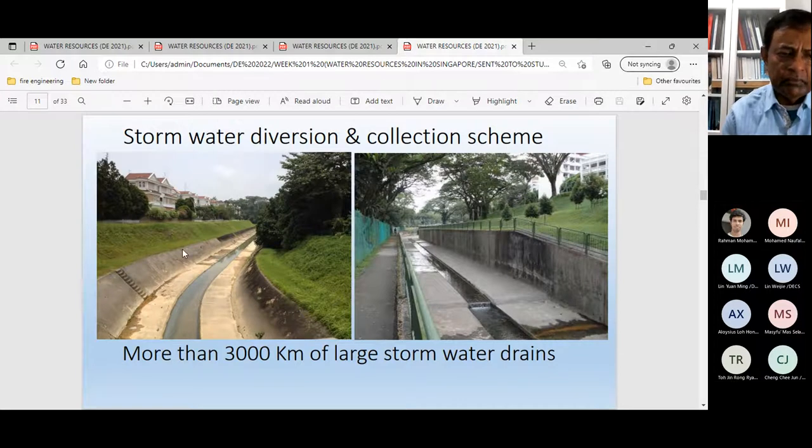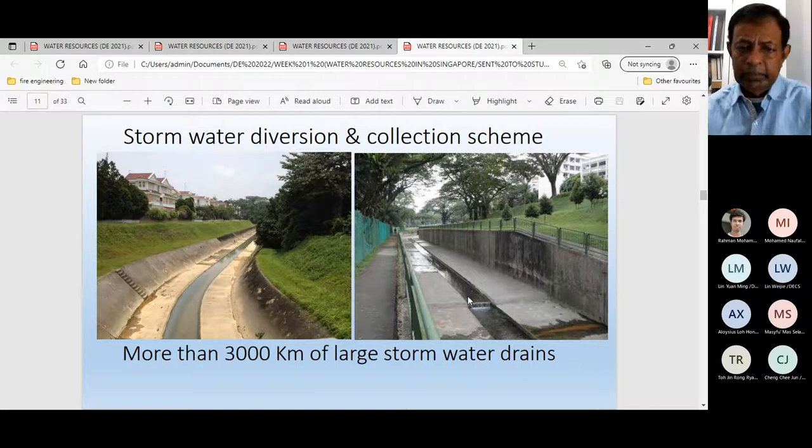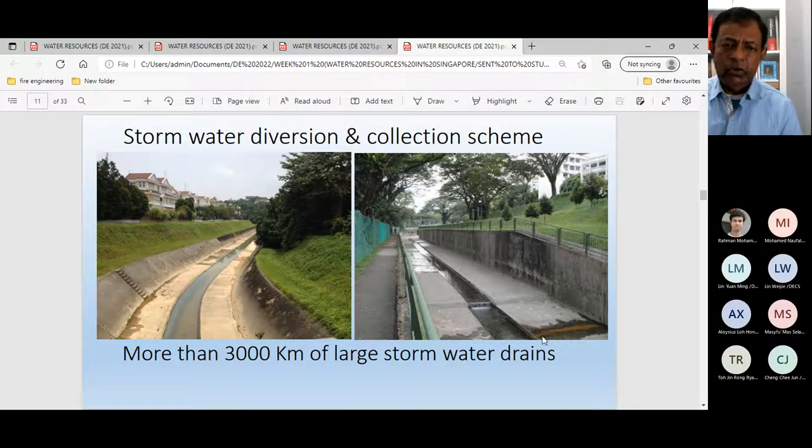Now you can see that these are the stormwater channels, and you can see a channel where the water is flowing through at the middle. The water that flows through in the middle, a small channel right in the middle, is known as dry weather flow. Why is it known as dry weather flow when there is no rain? Small quantities of water will be collected at the middle channel, and it will continue to flow through these dry weather flow channels. Normally during no rain you can see that the water will flow through in this way.